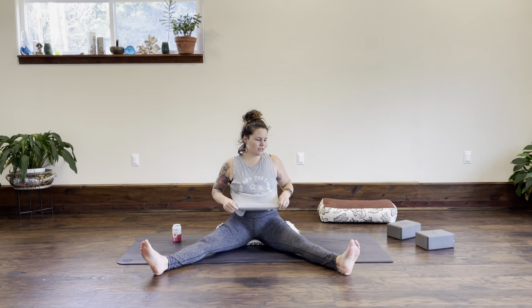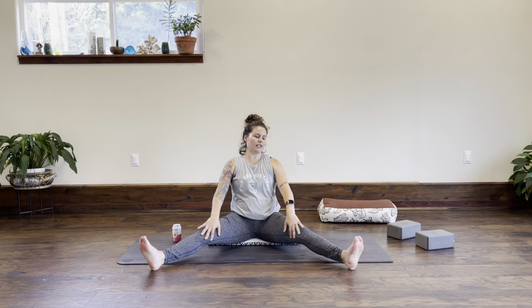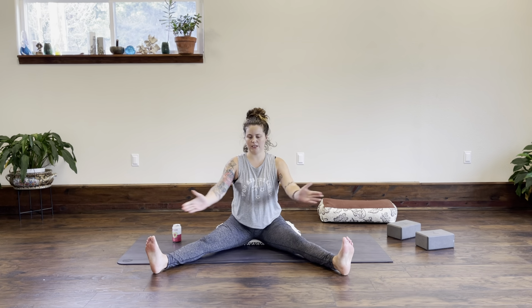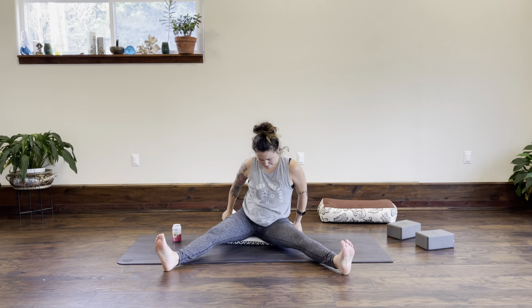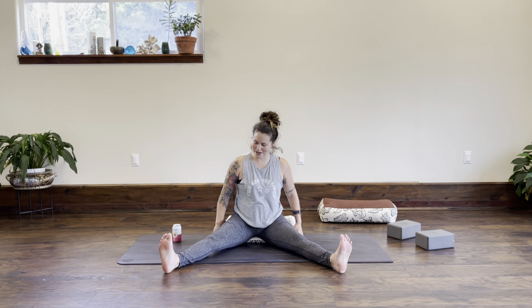So with this pose, Upavishta Konasana, your legs are spread wide, but they're not as far wide as they can go. It's not splits pose. So a comfortably open V shape. Flex your toes back towards your shins.